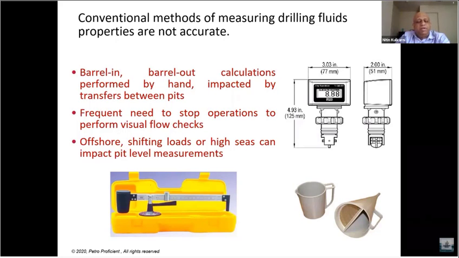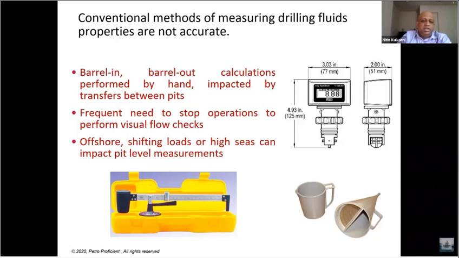On a big drilling operation, you have several pits and multiple sensors, and there are a lot of transfers sometimes being done from the reserve pit to the active system or vice versa, and sometimes you can miss some indications or some indications might be misrepresented. So these could potentially delay detection of a kick or an influx, and therefore it is not very accurate.